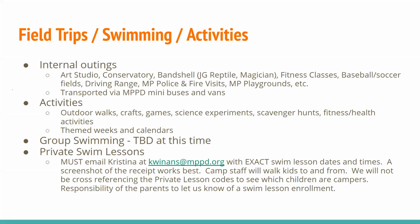Right now, as the guidelines state, unless the kids are in the same household, we do have to social distance them on a bus. That might be changing soon. We'll see, but it could be 7 or so kids on a bus, and we're taking multiple trips to get the kids to and from. So that's where we are with our outings right now.